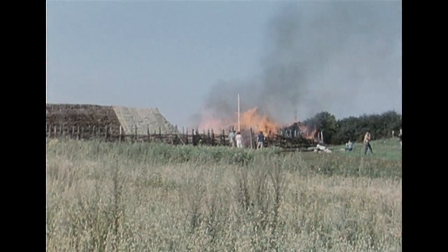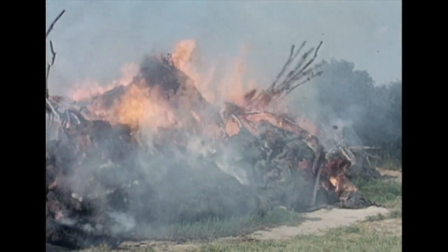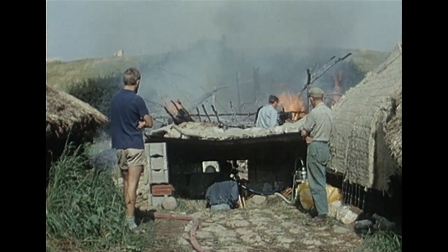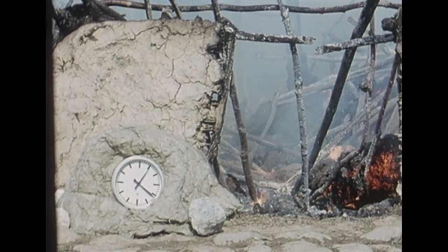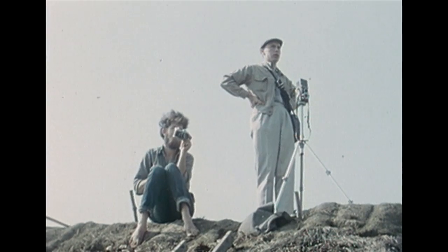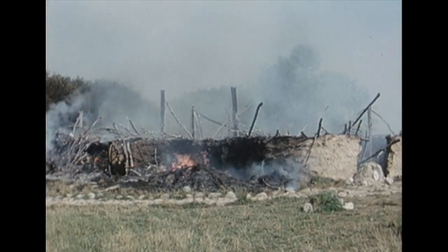The ridge seems to be forcing the layer of rafters downwards. After fifteen minutes the whole roof has collapsed. The posts stand as burning columns until their collapse, while the daub-covered walls are much more sedate in their demise. After only twenty minutes the whole of the house's roof-bearing construction has collapsed, and after an hour the violent flames have been reduced to smouldering in areas with great amounts of turf.